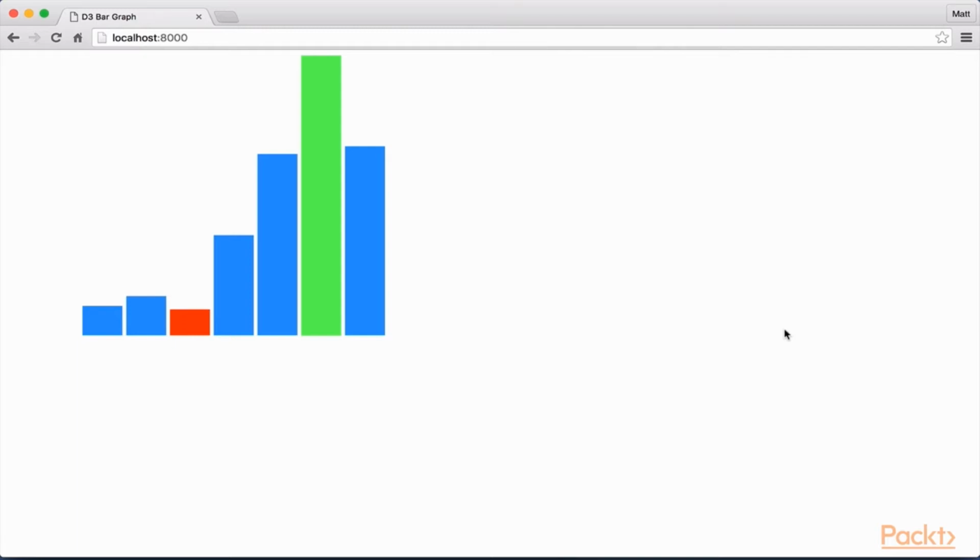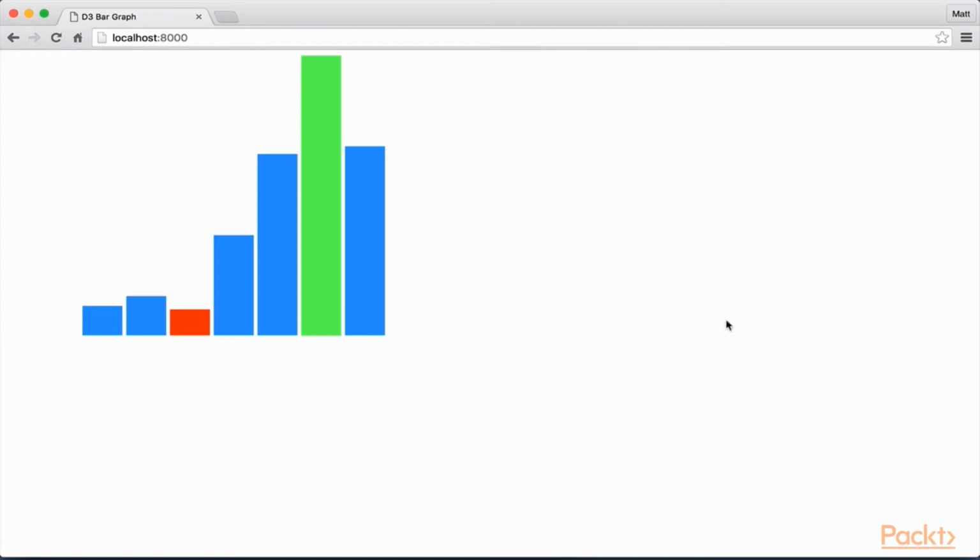Currently, our bars fit nicely on the screen thanks to the fact that none of the sales values are greater than the height of our SVG canvas at 300 pixels. Our sales values currently map 1-to-1 to the pixels on our screen. We can test this by setting any day's sales property in salesdata.json to a number greater than 300.